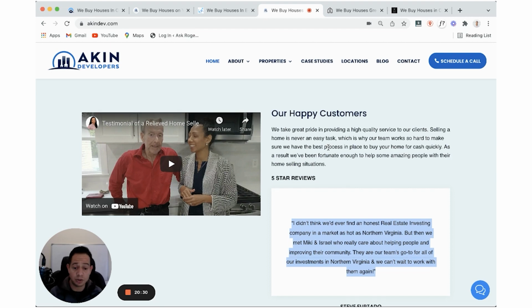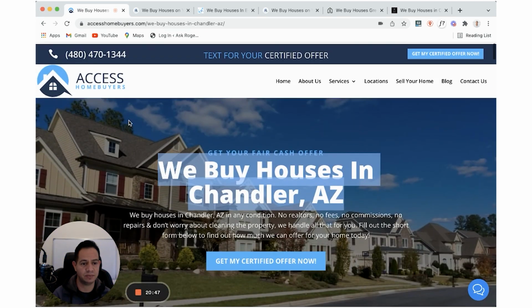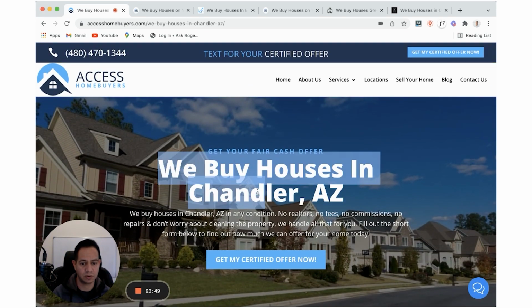And then I have two more items here that you can potentially do. So the second to last is going to be a PR, a press release. We run those, and these are going to be simple press releases, really targeted towards a keyword. So in this case, I'm going to go to Access Home Buyers, because maybe I want to really rank for We Buy Houses in Chandler, Arizona, because I saw the search volume for it. I want to rank for that, right? When someone types that in or something similar to that, I want Google to understand that I'm trying to rank for that keyword. So I want to make sure that I do stuff to push that.